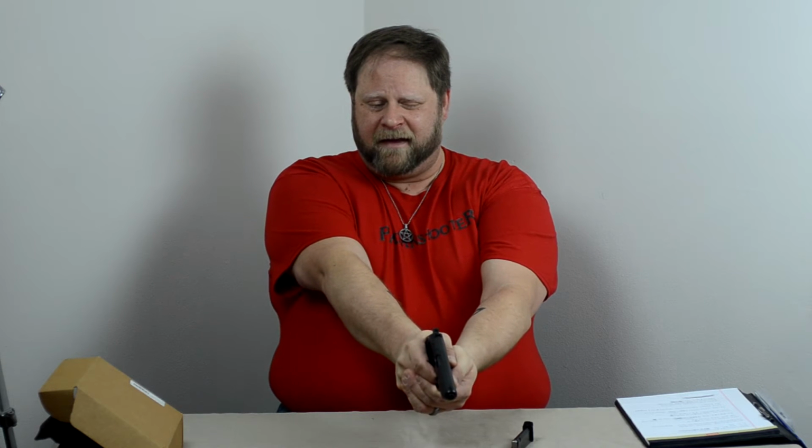The single action on this revolver is actually a pretty decent pull. The trigger weight on the single action is probably around 5 pounds. The trigger weight on double action is close to 10 pounds. In fact, I've handed this to my wife and asked her to try it, and she was not able to pull the trigger with double action. That could be the smaller hands, or not being used to pulling heavier triggers. Even myself, it doesn't feel as steady when I'm pulling in double action. So it is quite a trigger pull in double action.